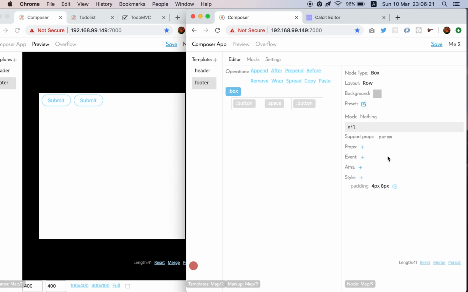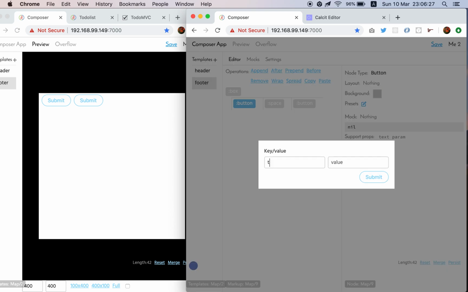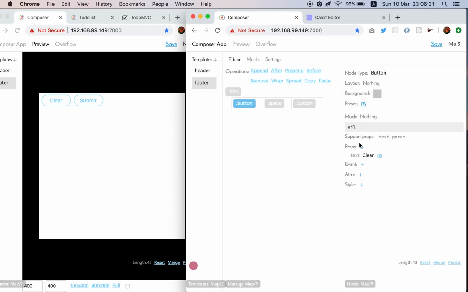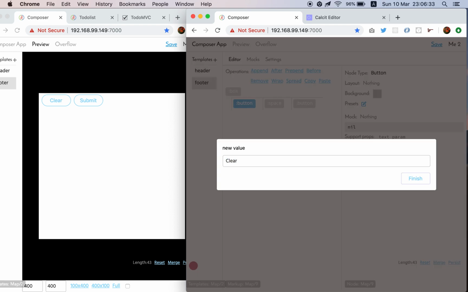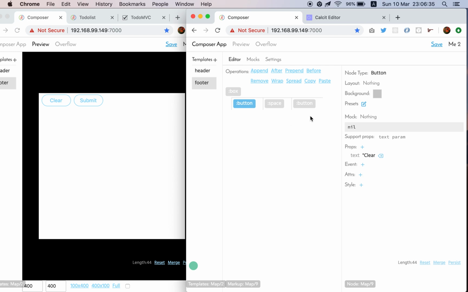Well, let's remove the styles, and there's some text. Sorry, a tag. The text is clear. Yeah, it's working, but I should be very careful.